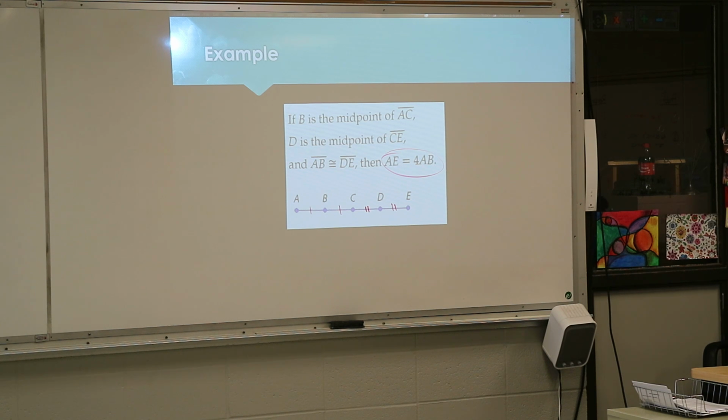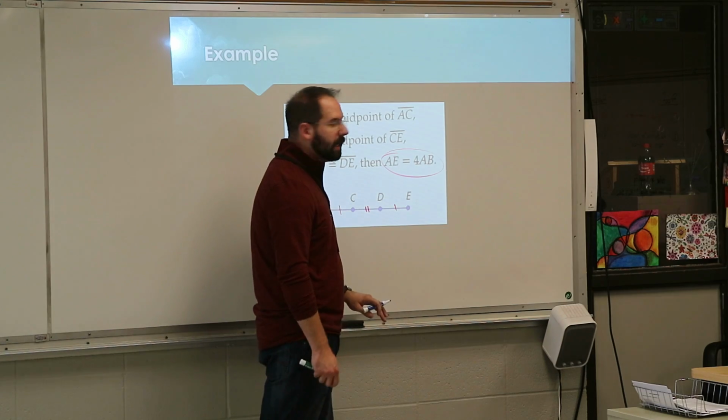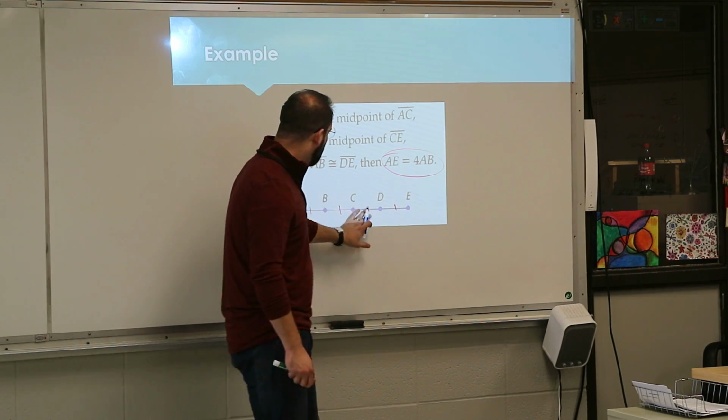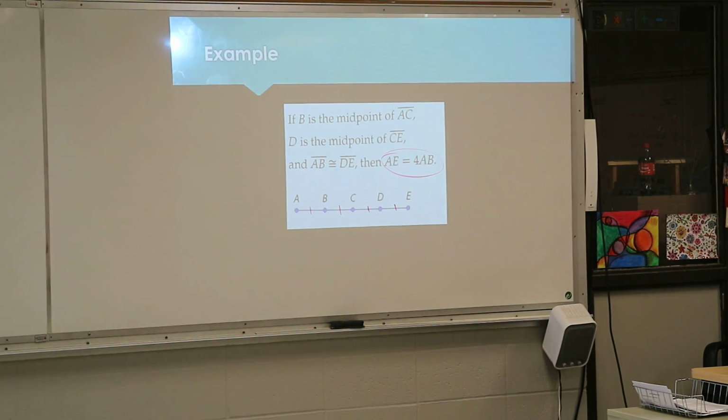Okay. Why I'm doing this. This is tying up all my loose ends. So why I'm writing AB is equal to DE and all this, why am I doing that? Because now, this stick is equal to BC, which was equal to DE, which is equal to CD. They're all the same hash mark. They're all the same now. It's not just one piece, there's actually 4 of them. So if we do a little segment addition, we can now substitute these things in and get our final answer.